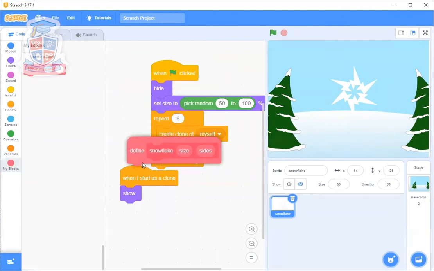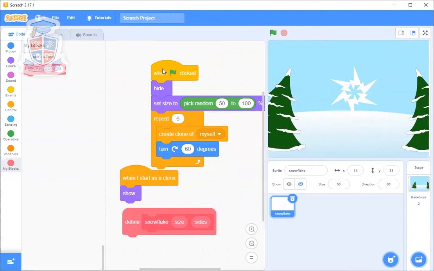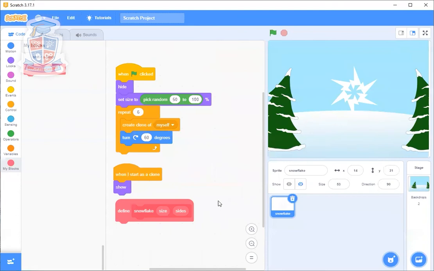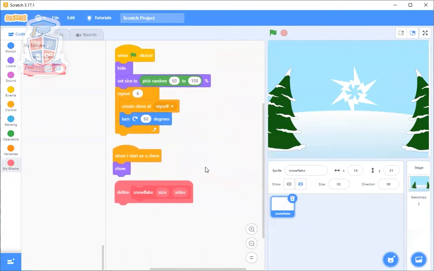I'm going to move it down so that it doesn't block all my other things. And this is what we got to do. We got to move everything after hide, so set size to and this loop. We need to move all that under define snowflake, my block.